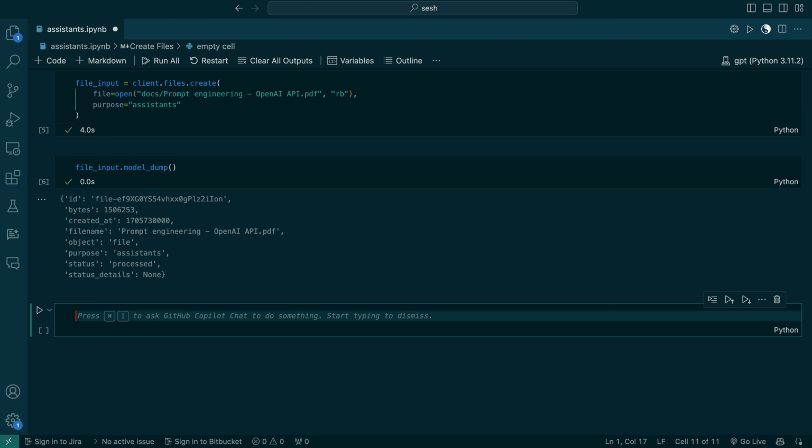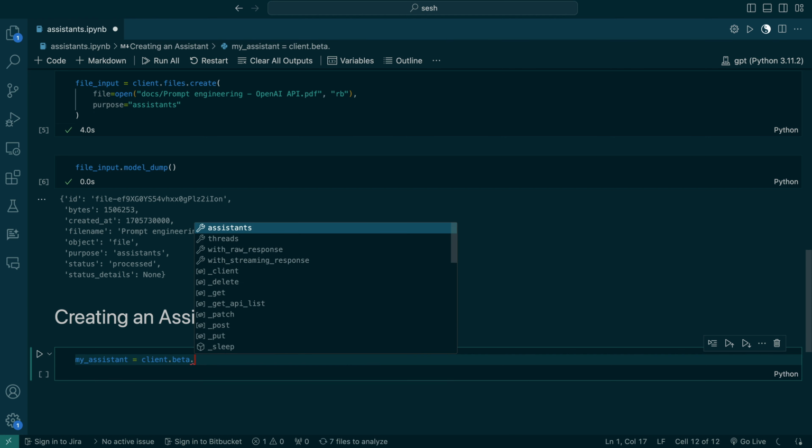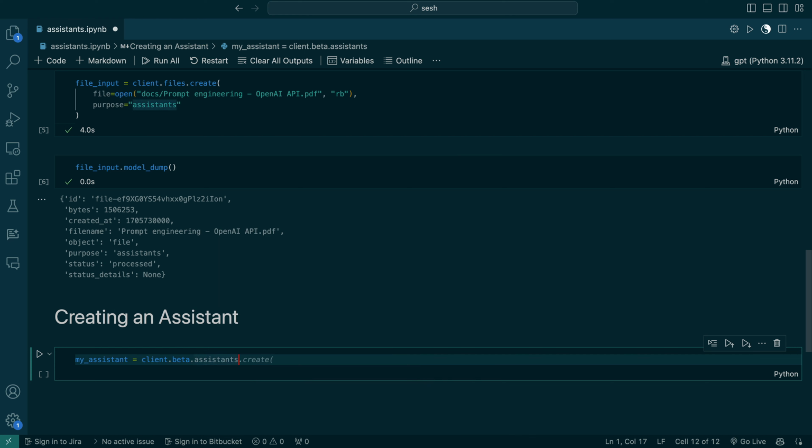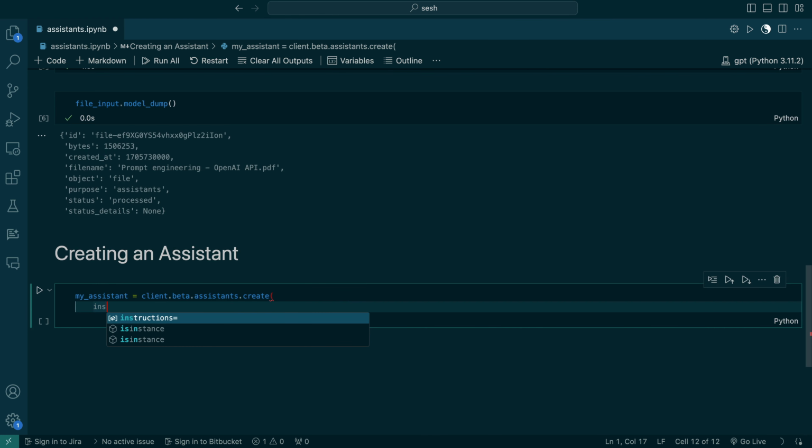Now with this, we can create an assistant. So my assistant equal to client.beta.assistants. Currently this is in beta. If you are watching this video after a few months, you don't have to use beta. You can directly use client.assistants. But for now, we have to use beta. Assistants.create. And assistants can have a few instructions.